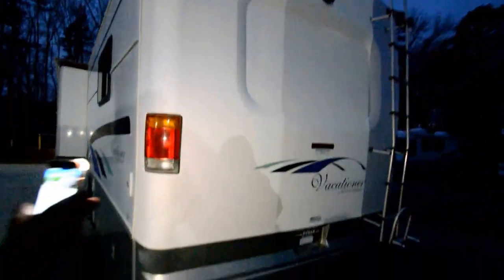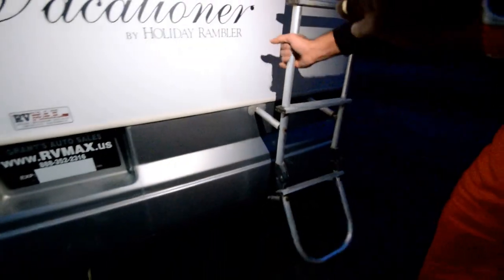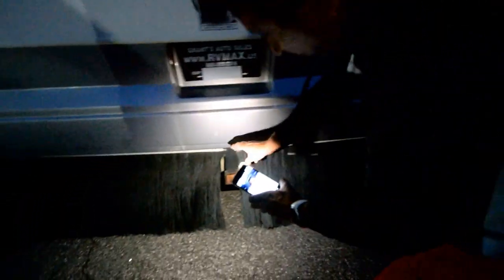It's a 1998 model. All right, we're going to talk about this ladder, they have a little spider screw. One here, I think there are two. These two are bad. They could be fixed. My RV tech could probably charge 100 to 150 bucks, including labor. But we're going to climb up on top. It does have a Reese Type 3 hitch. All right, overall in good shape in the back.